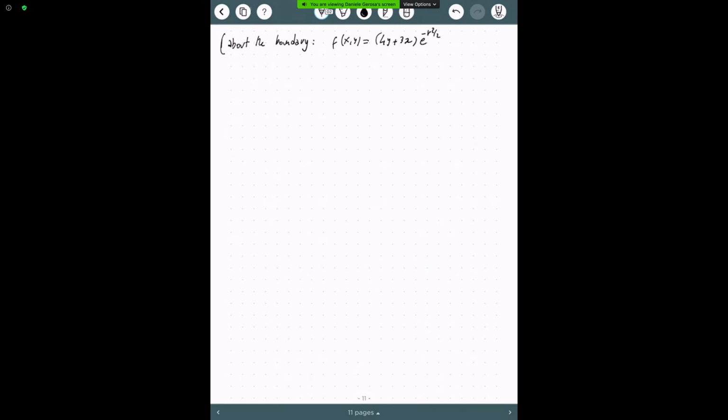Now r is fixed, it's just some parameter. You can parameterize the boundary using the polar coordinates. So this is actually equal to 4 r, which is now fixed, sine theta plus 3 cosine theta, times r e to the this. R is fixed. So the function in one variable, not in two variables, is equal to r e to the minus r squared, and this is some number that is fixed because we are on the boundary. And then we have a function 4 sine theta plus 3 cosine theta.